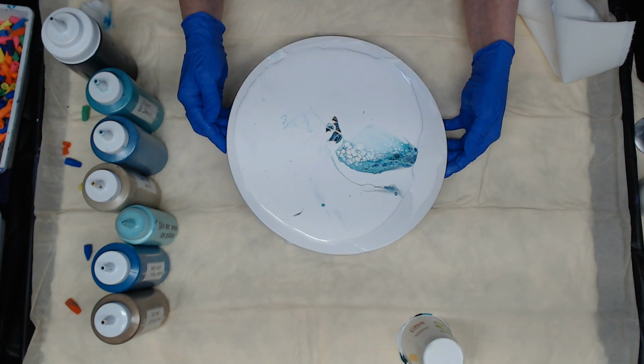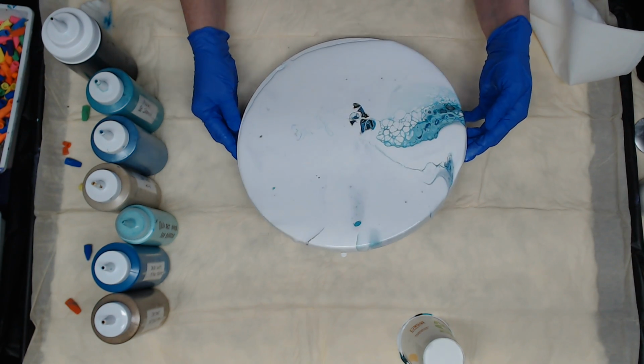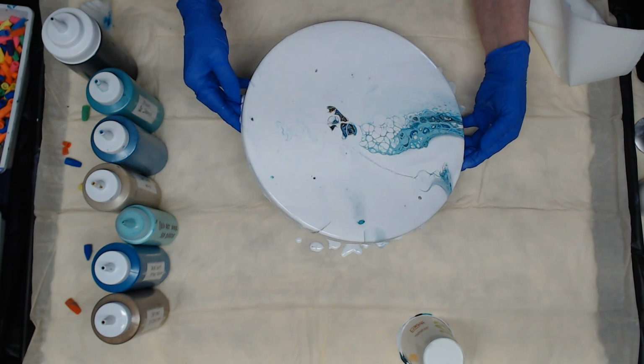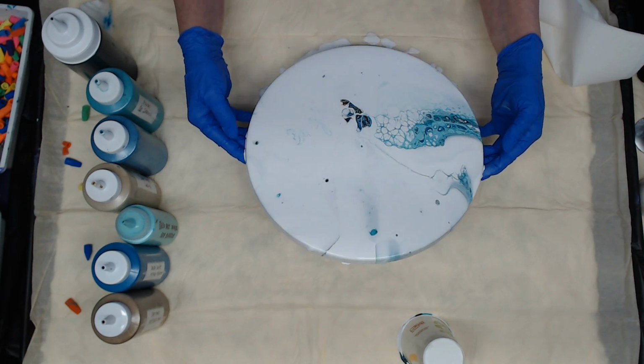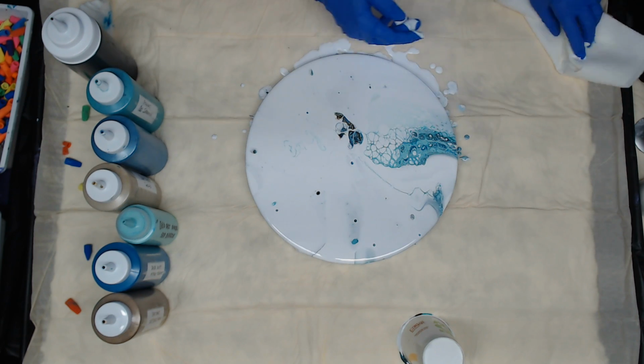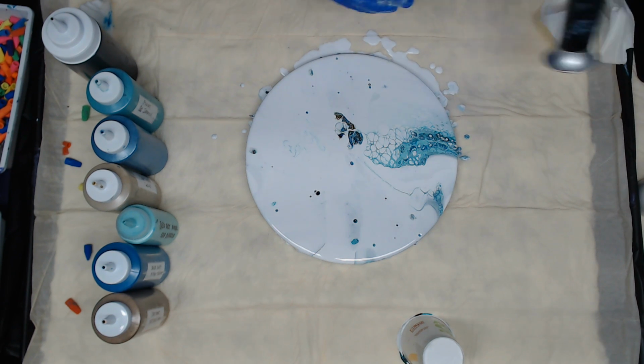Okay, so now I'm just going to start tilting. We're going to have to take a lot of this paint off because there's just way too much paint on the canvas. But I want to pay attention to what I poured out of that cup so that some of it stays there. Doesn't look like much now, does it?